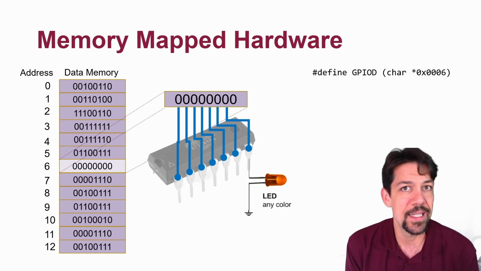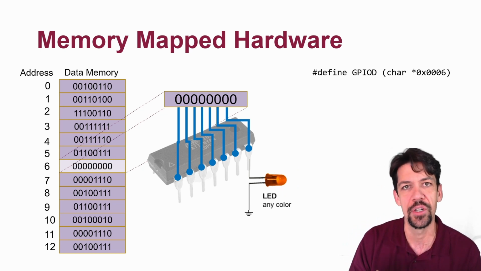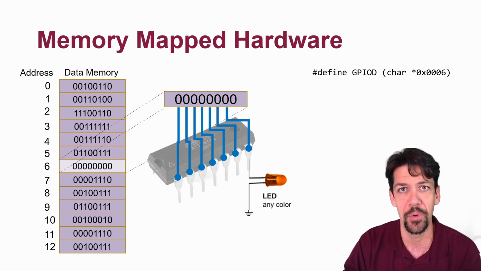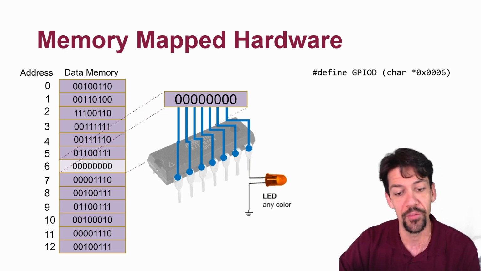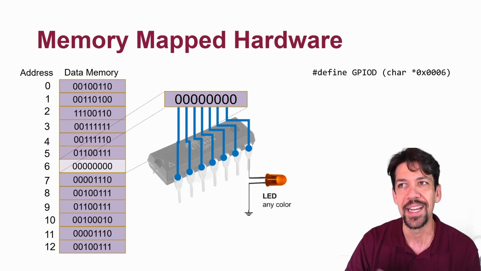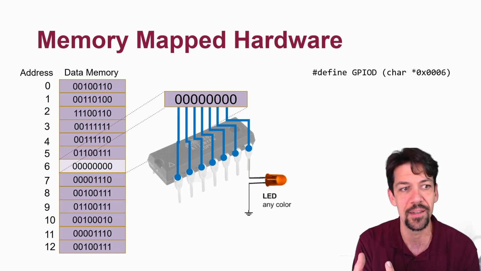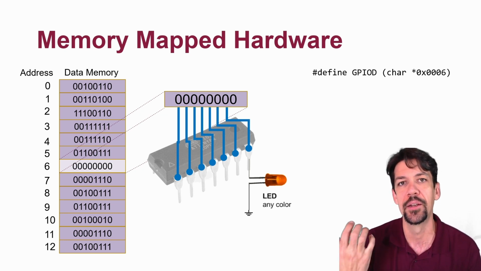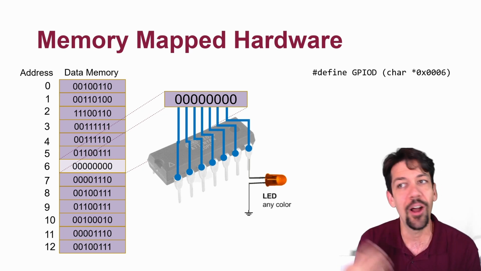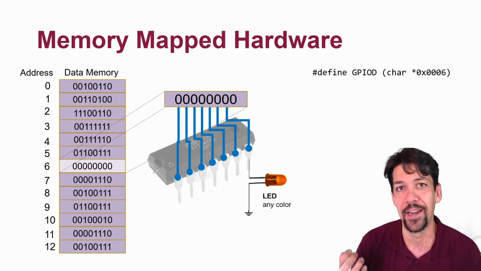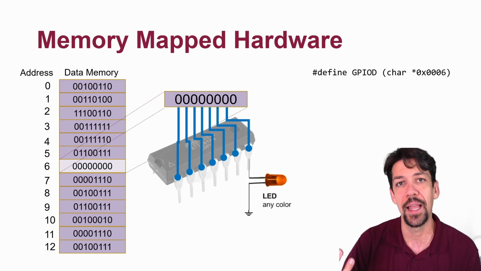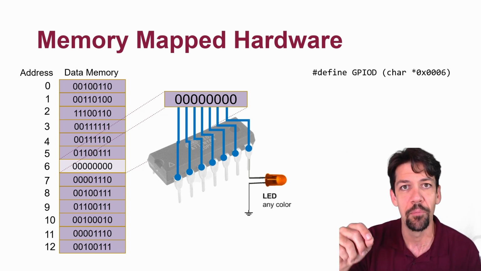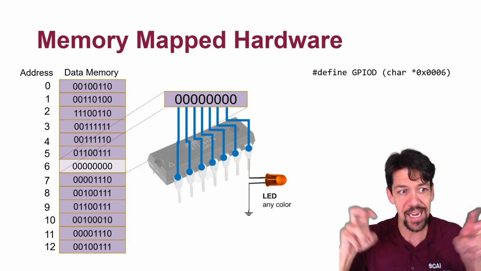So to make this easy for us, the memory locations are just numbers. They're specific memory locations inside the memory map of the processor, right? So the address is the thing that we need to remember to manipulate. The designers of the chip often do a lot of really good work for us and define macros that allow us to use these locations in memory as a named thing, right?